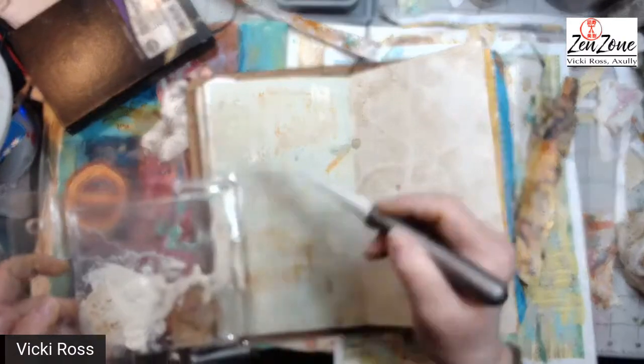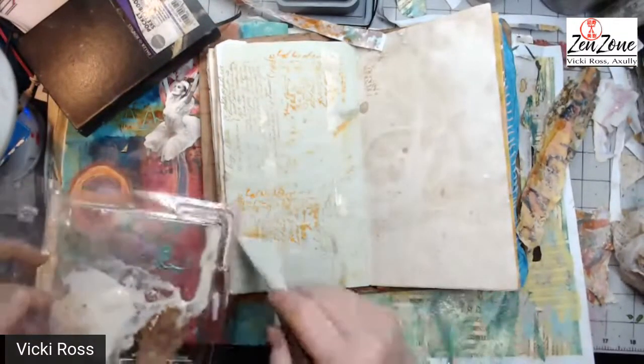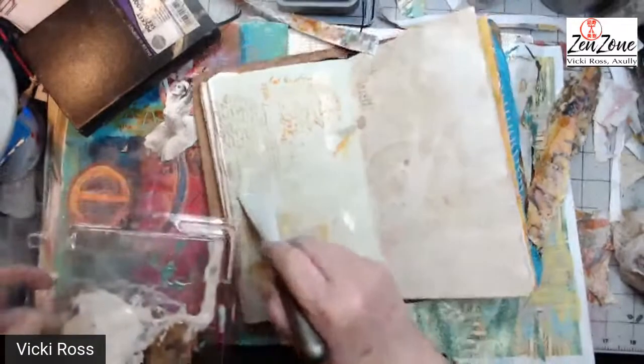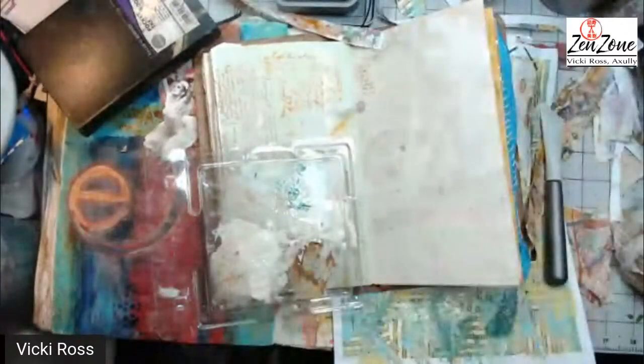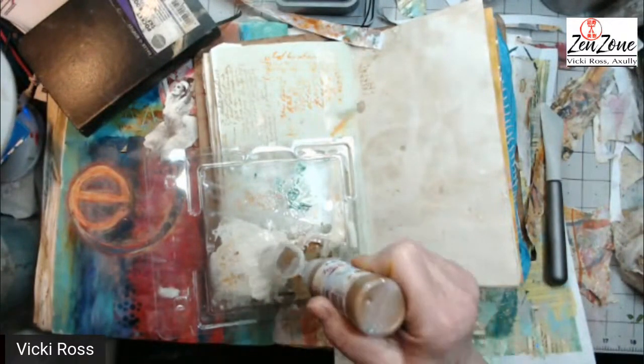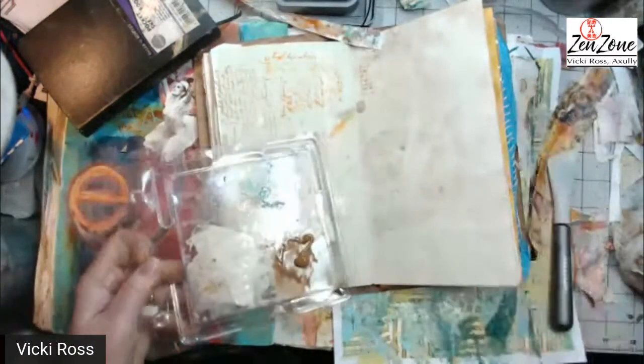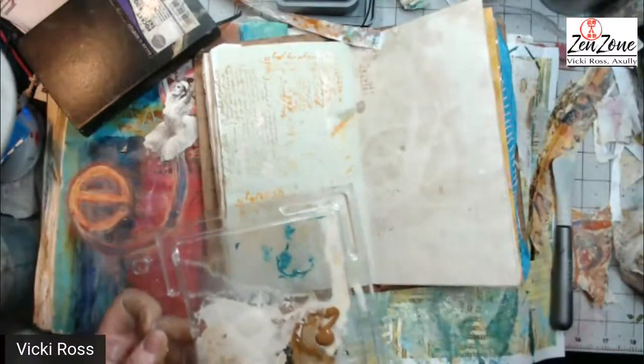And this is Seth Apter's color, Fresco Paints from Paper Artsy. And Seth ships quickly, like you'll order it today and have it by the end of the week. And that keeps you from having to go to France to buy it.